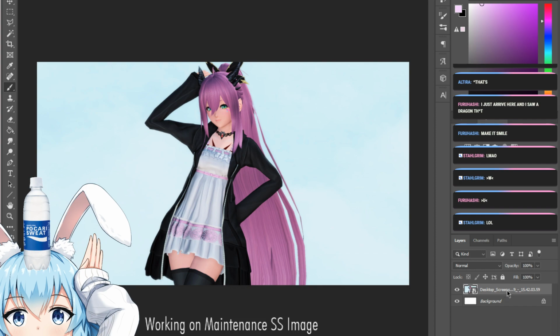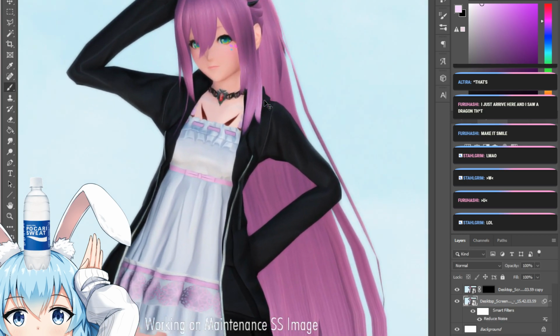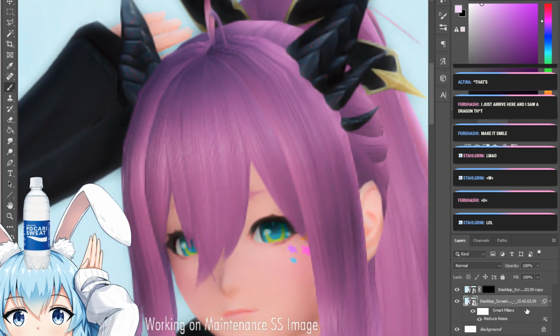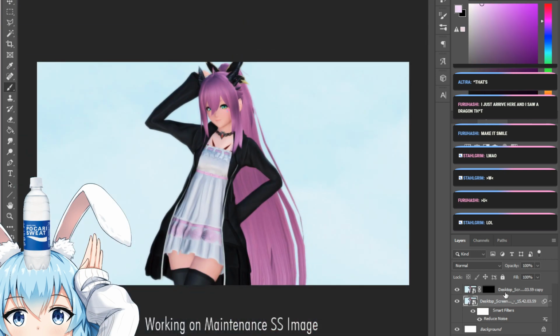Okay, so first of all we duplicate the layer, we mask it, we noise it, and do the eye thing. Boom, super speed.